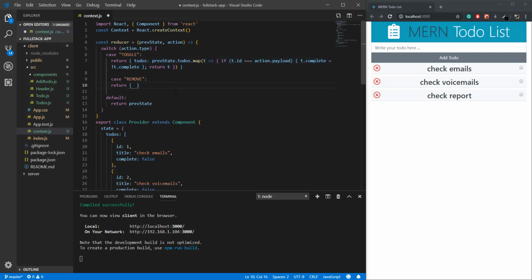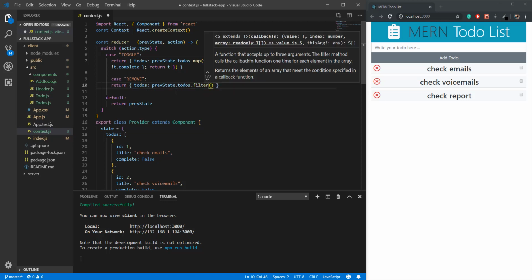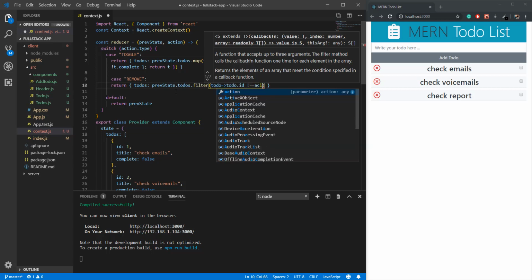Instead of this, we're going to do to-dos, and we're going to grab prev state again, and then to-dos, and this time we're going to apply filter, and the condition we're going to do is we're going to check if to-dos ID is not equal to action.payload.